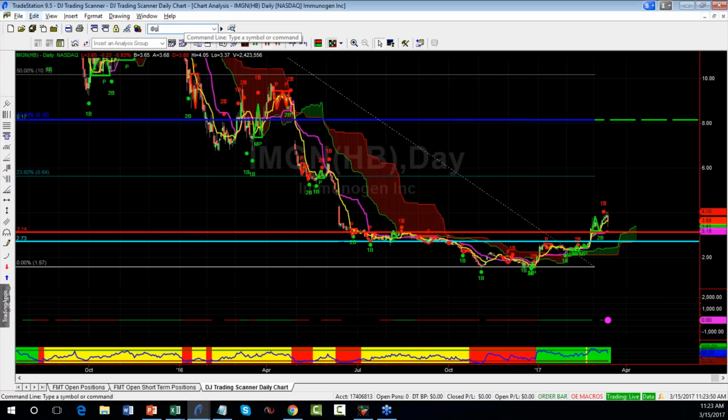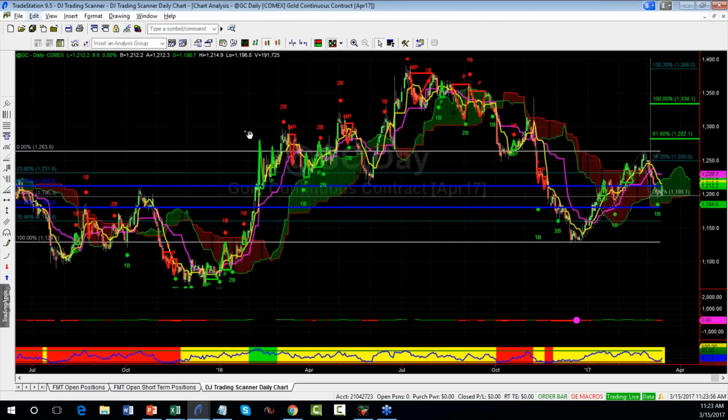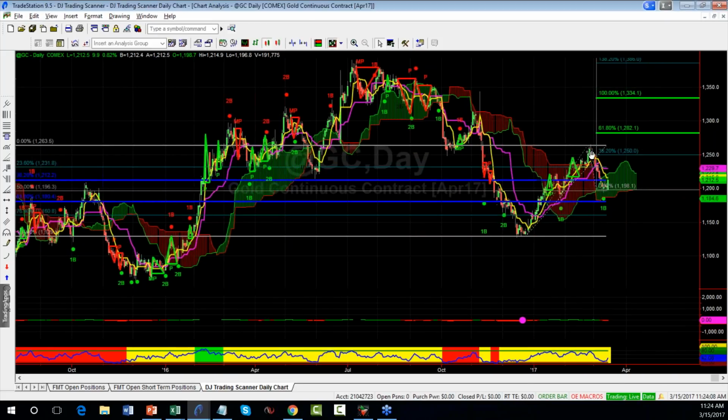We use the gold miners ETF. But let's take a look at the gold futures contract here on a daily chart. And here's what I've been saying. We saw that gold found a bottom at the end of last year, early part of this year, and we took several long trades, shorter term long trades through this move up. And we knew it was going to retrace at some point, and it did.